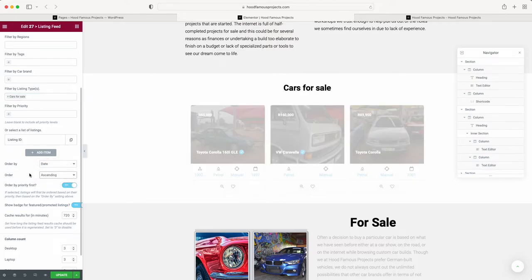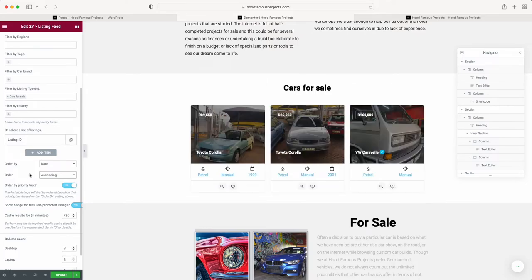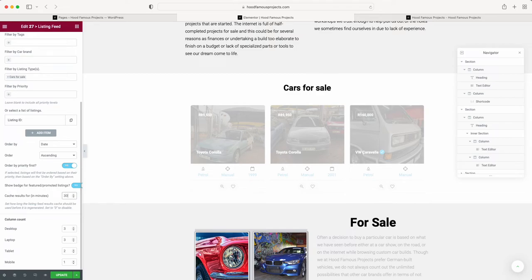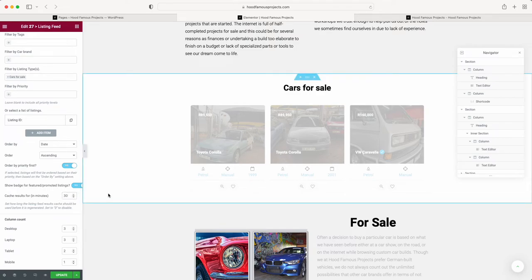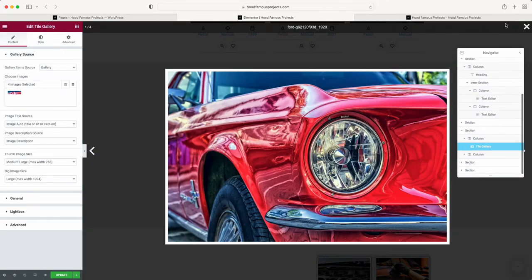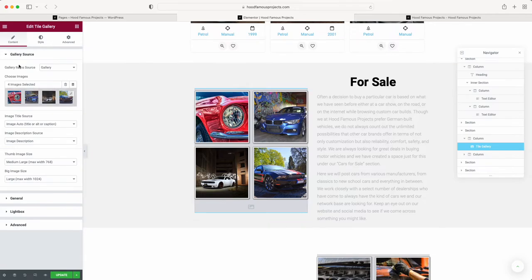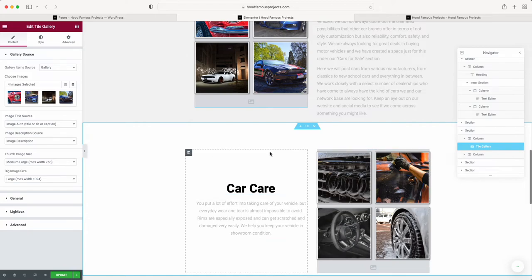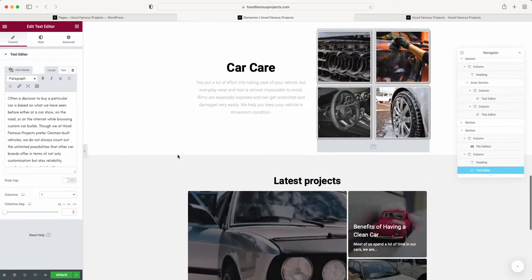You can have it ascending in alphabetical order if you want, just like that. Cache is set to 720 minutes. Let's make that 30 minutes, so that when you start getting more cars coming on, they're changing all the time. We could even make it, for example, 5 minutes, so that every time someone comes in, they'll see new cars. Scroll down the bottom here, then you've got your images here. What I did here is it's just a gallery source, and then I duplicated this section down here and just flipped the columns around. That's it. Just like that.